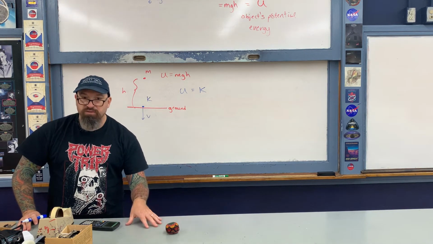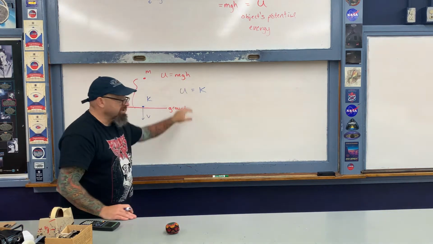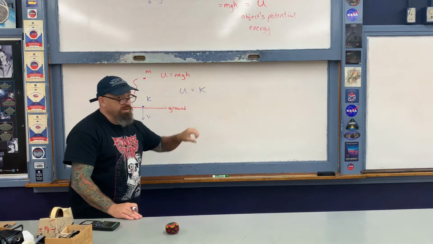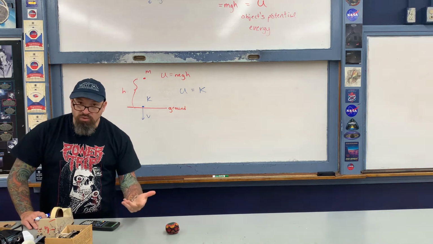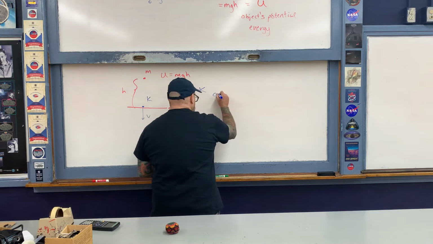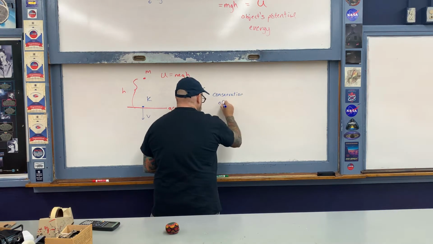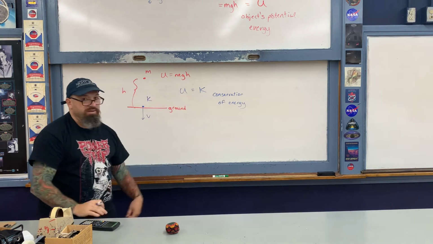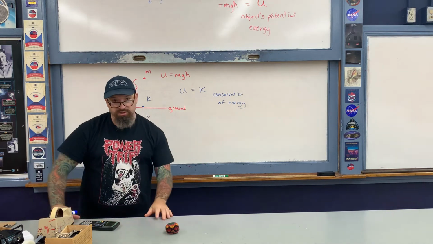Think of conservation of energy in the following way. Whatever forms of energy that you start with on the left-hand side of my expression is equal to whatever forms of energy that we end with on the right-hand side of the expression. So then therefore the total amount of energy is always the same number. So this statement right here is a simple statement that says that the energy is conserved. The total amount of potential energy that we start with is equal to the total amount of kinetic energy that we end with when the object returns to the ground.